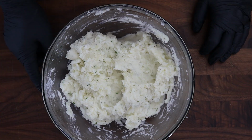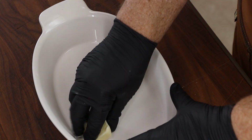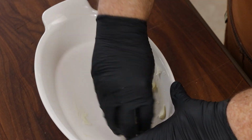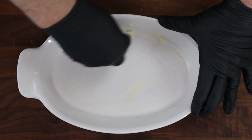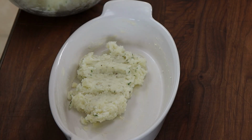That's looking good. Let's go ahead and start filling our baking dish. So what I have here is just a baking dish. It's kind of an oval one. You can use anything you got, square, oblong, doesn't matter. And I've got some butter here. I just want to give a light greasing to the inside. Just a little bit, doesn't need a lot. Now we're gonna start filling with our potatoes.